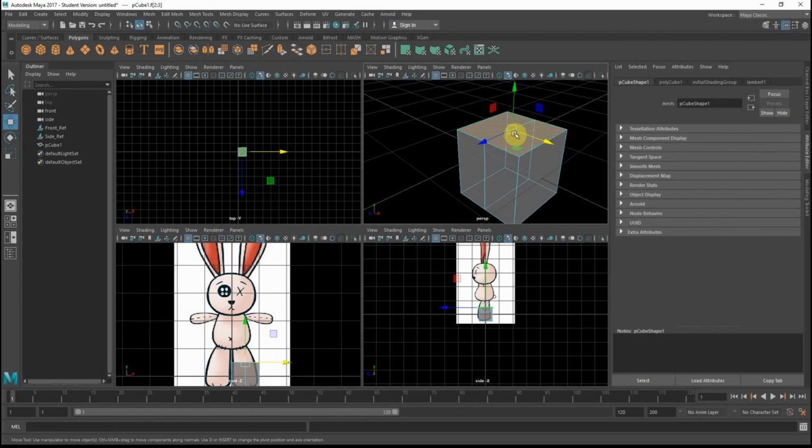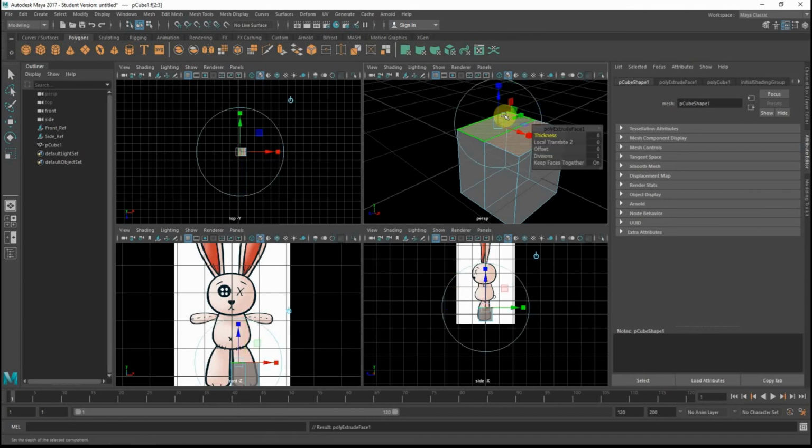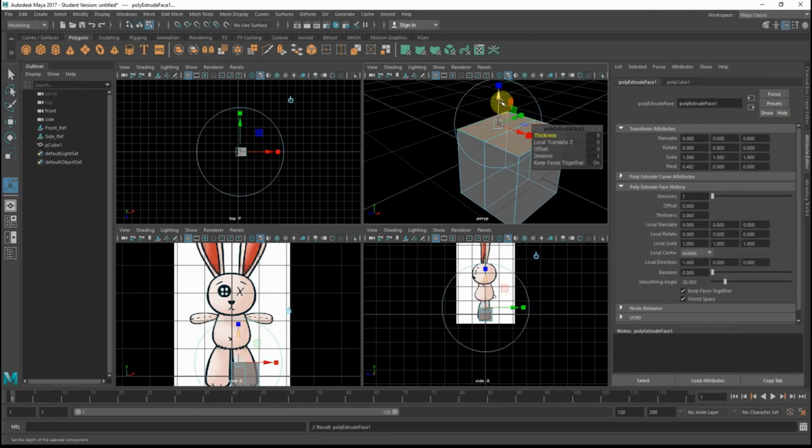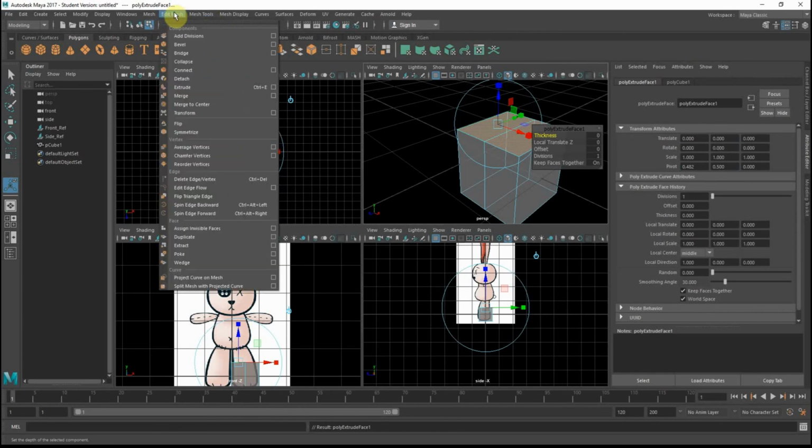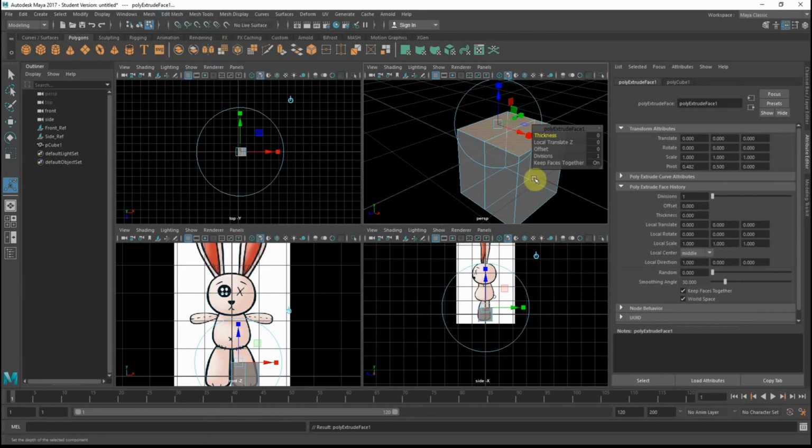There we go. Holding down shift, you can multiple select. I'm just going to go ahead and do Control E on my keyboard, it will be Command E, I believe, in order to extrude. If you can't get that working, you can also go up to your Mesh Edit Mesh Tools area, and under Mesh Edit, Edit Mesh, you will find Extrude, where you can use from there as well.